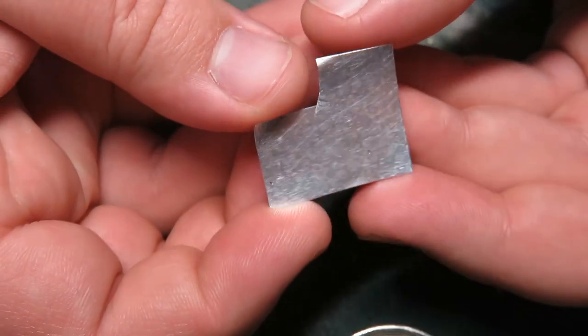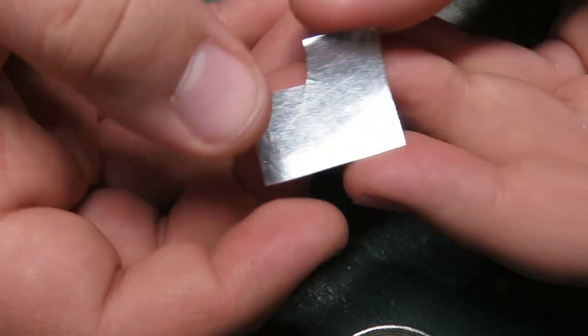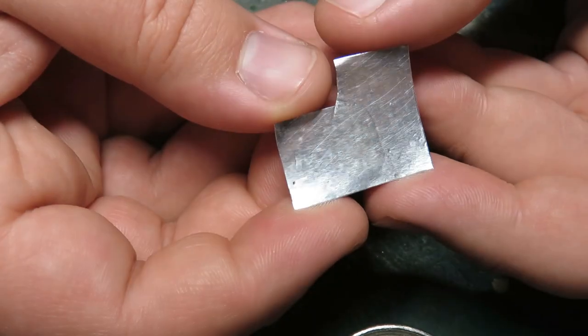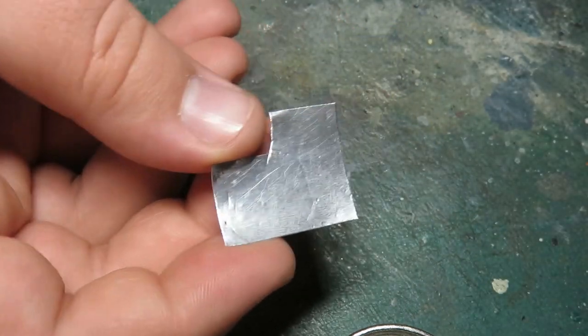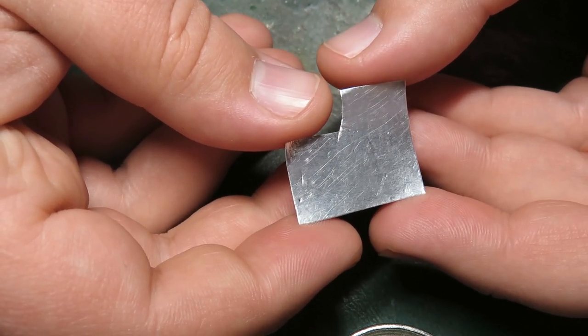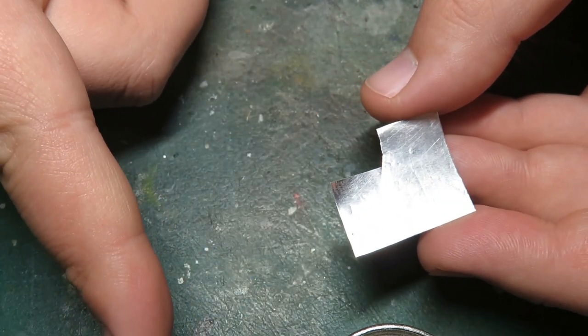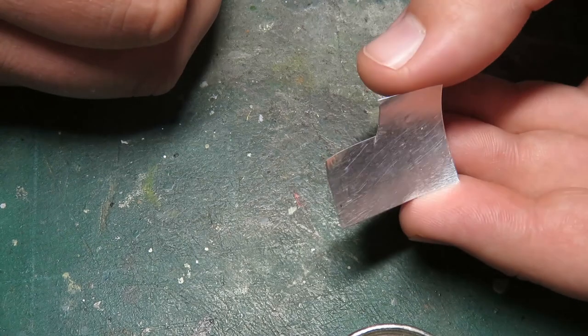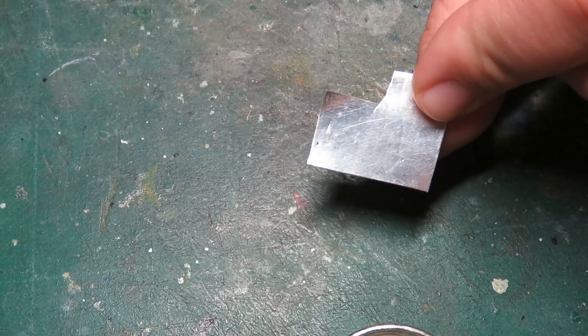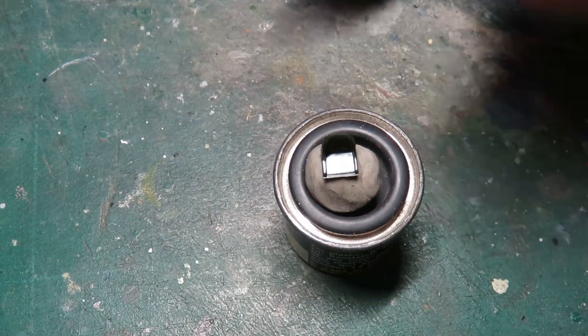But what I like to use instead is aluminum tape. This is exactly as it sounds — it's metal tape and it is not the nicest stuff to cut through, but it does make the nicest results. I wouldn't even say go ahead and buy some; I would actually say go find somebody that has some of this stuff. I had a strip only about this big and this is it four years later. You're really not going to use a lot because the roll it came in is really big. I could use this for three lifetimes and not be through half that roll. So just go find it from somebody else.